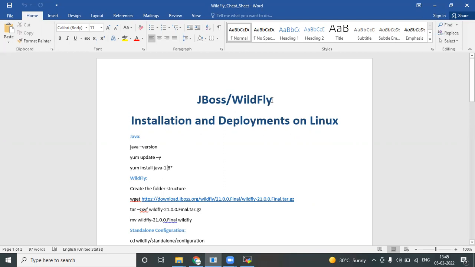WildFly is nothing but the upgraded version of JBoss, the application server AS version, not EAP. Just assume that the JBoss upgrade is WildFly. There is nothing different, the same file structure, everything will be there. So this is all about WildFly.